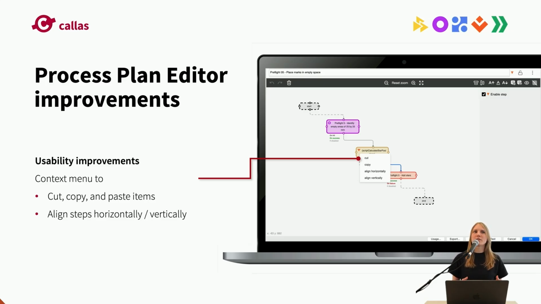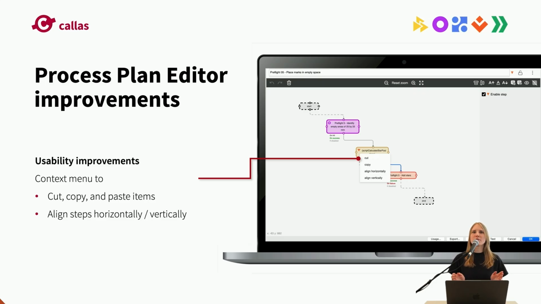So it's easier to just copy some steps and paste them next to it to change it a little bit, for example. And this is not only available in the context menu, but we have also added the standard shortcut keys: Command X, Command V, and Command C. So you can even use these for that.